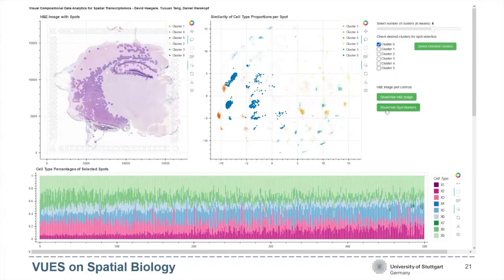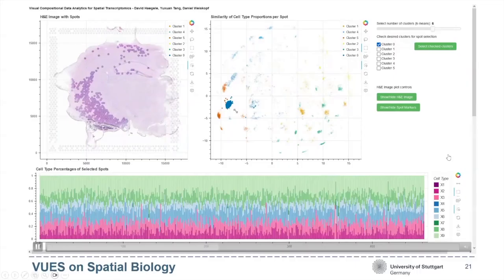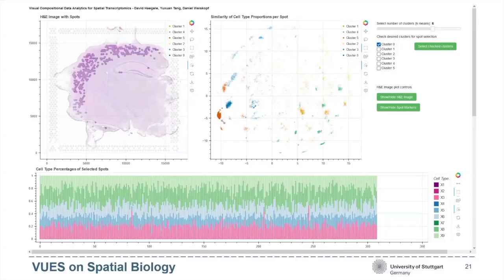At the bottom, the bar chart has updated for the selection. We can also do selections in the dimensionality reduction plot, see the corresponding tissue parts and the corresponding pattern of the mixtures.